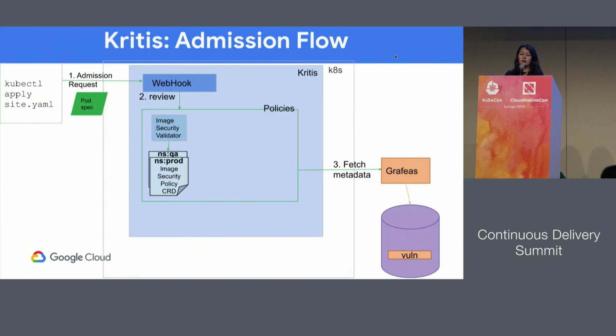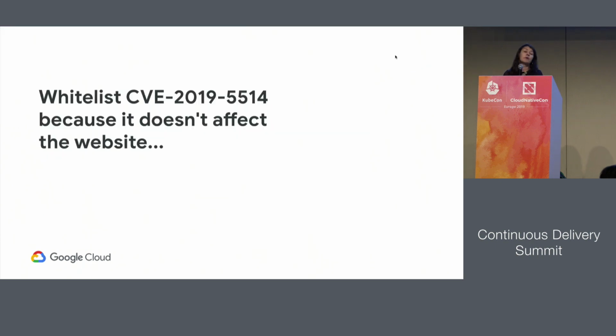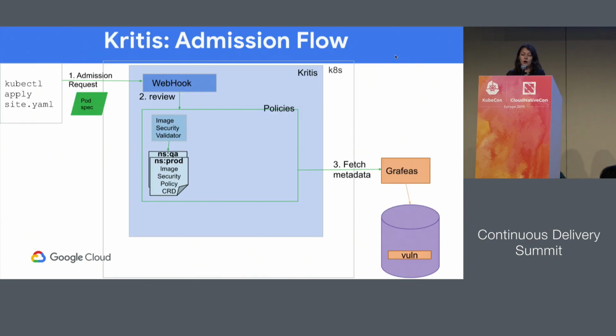So now, vulnerability scanning is finished, and we found this vulnerability. Okay, so now Grafeas is able to retrieve that and return that to Kritis, and the pod is denied because now we have some vulnerability. So now we investigated. Vulnerability analysis is a very hard problem, and we find out that it actually doesn't affect our image, so we can just whitelist it. Okay, fine. So then we whitelisted, and then the pod is admitted. Great. So now we succeeded.